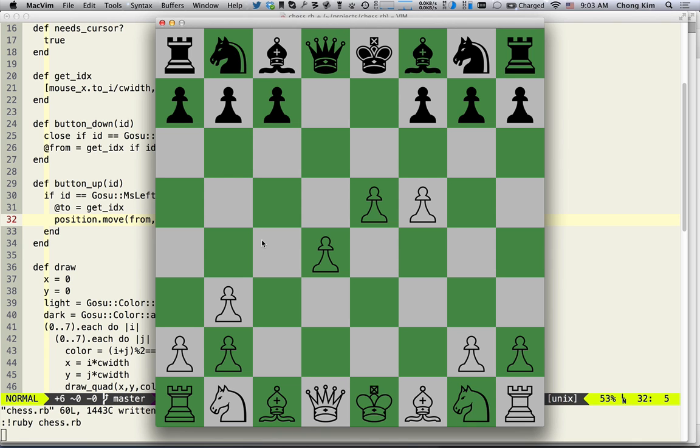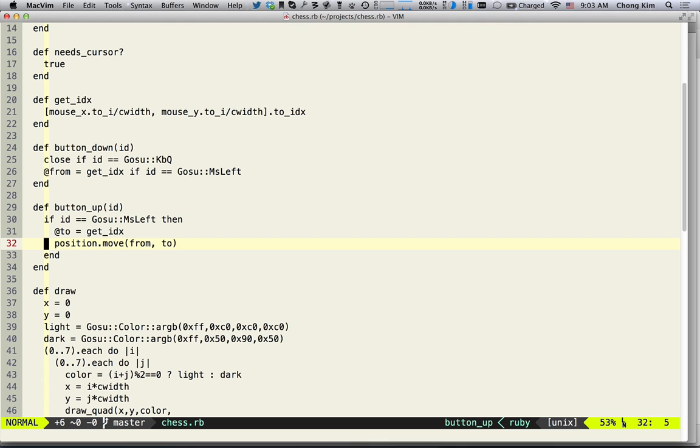Okay, so we should fix that problem. Okay, so let's take a look at move. Well, probably the best way to do this is just with position, we have possible moves.